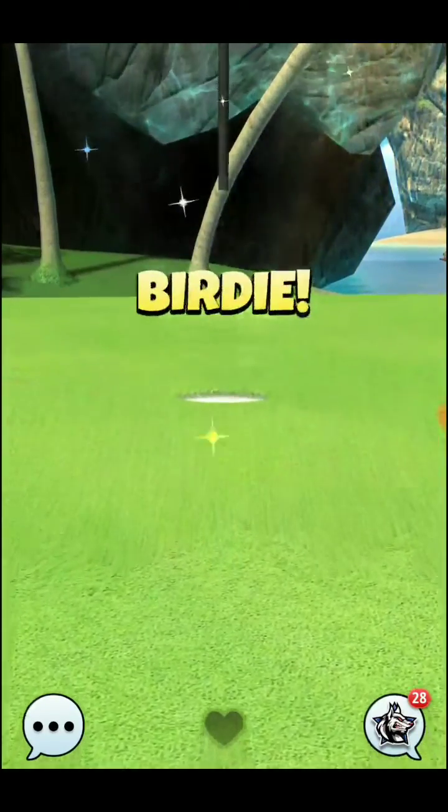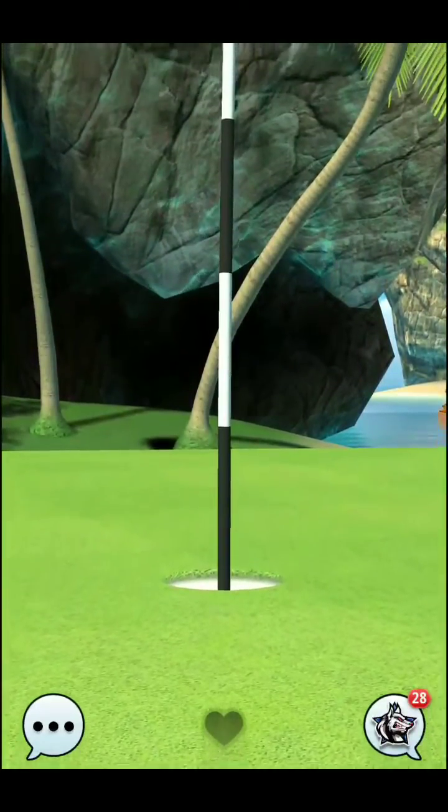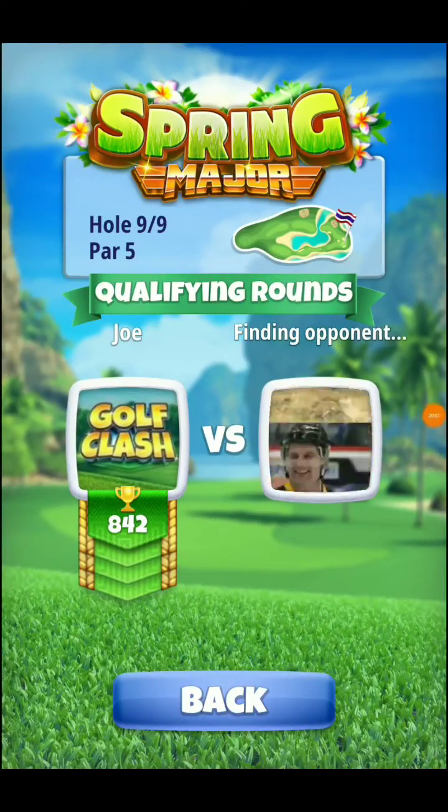Alright, there's the birdie. Hopefully you all can tweak that one a little bit and find the ace. And I'll see you all on hole 9. Alright, we got hole number 9 here. This is a par 5.